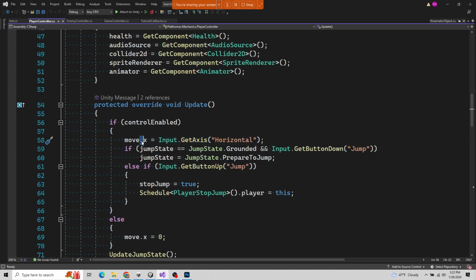The dot operator says, hey, this is an object. It's called move. It's of type Vector2. And we're going to call something public on it. We're going to call a property or a method, something. We're going to use a dot operator to access something in that object. And in this situation, it's called a field or a property called X. It's just a little data value. It's actually of type float.